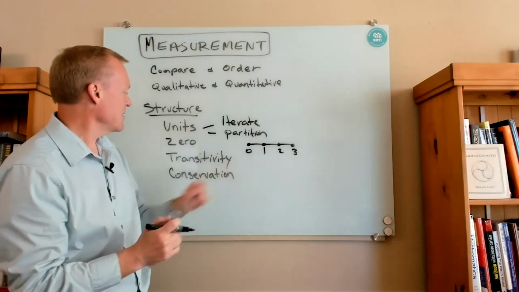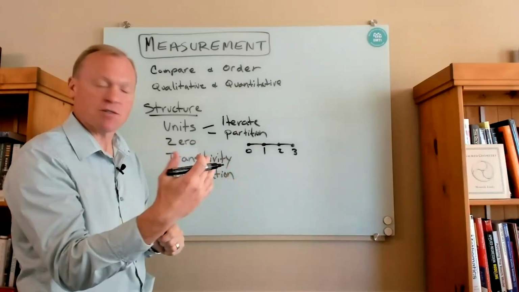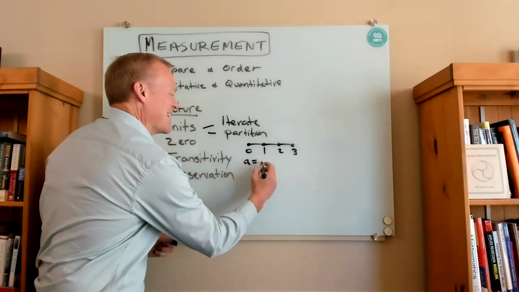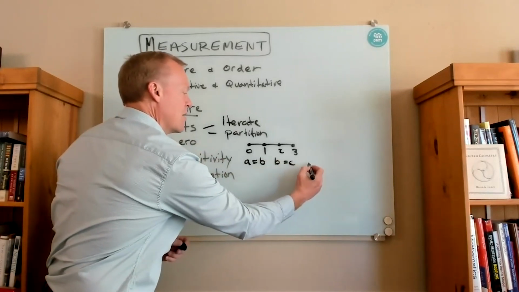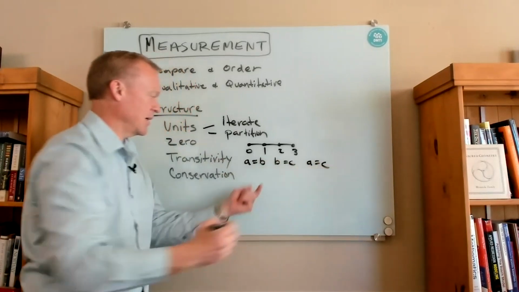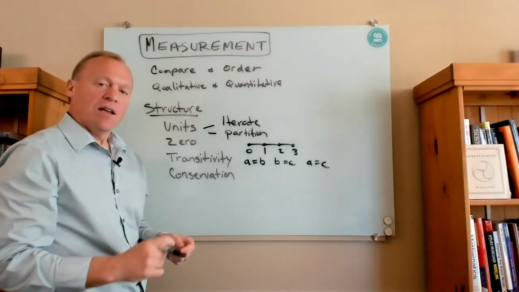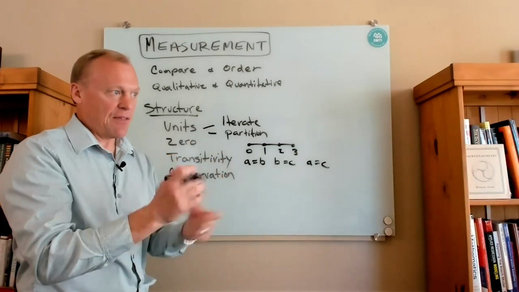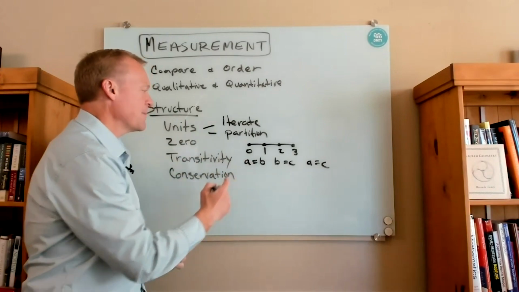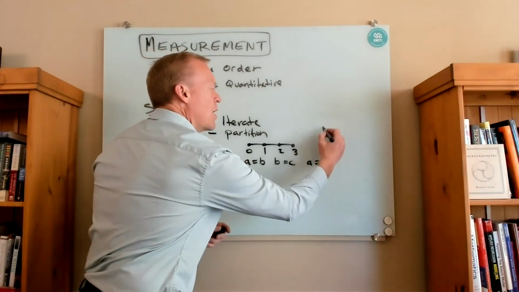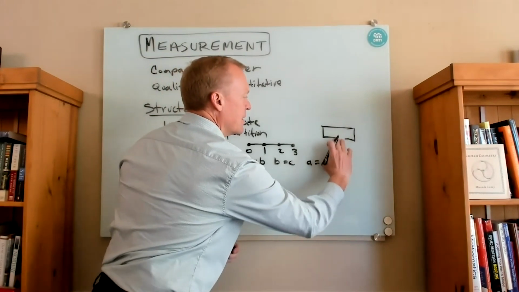Another big idea is transitivity. So transitivity is using a given measure to really understand another measure. One way of looking at it is A is equal to B and B is equal to C. Then we know that A is also equal to C. So even though we didn't compare A and C, we know these other quantities here. So it's important for kids to look at and see, yeah, those 2 measures are about the same, whether they are linear, area, weight, whatever it is. It comes in a little later when we start doing, we like to call these quick draws. We have some different tasks in there.